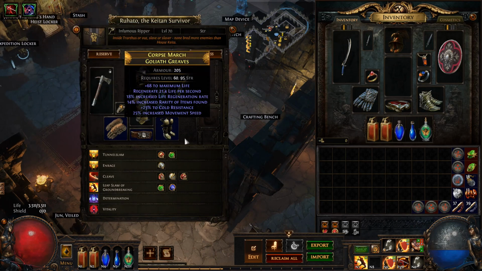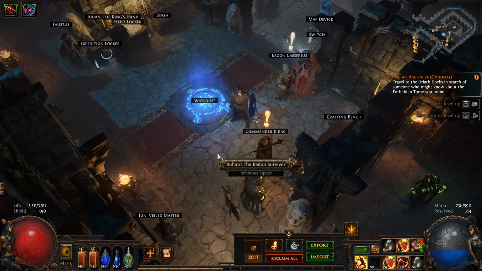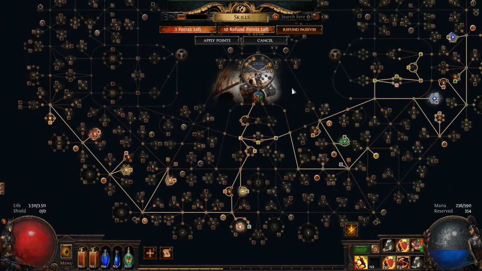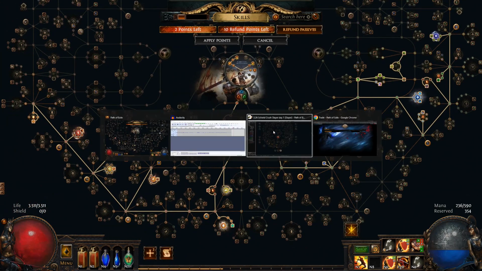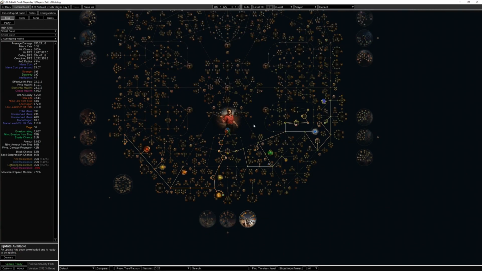I should pay some more attention to him, but he is surprisingly tanky, and basically I just perceive him as a loot multiplier with determination in the maps. If we just take a quick look here at the passive tree, it is very similar to what I described in the concept video. But let's go into the PoB so you can see some actual numbers.